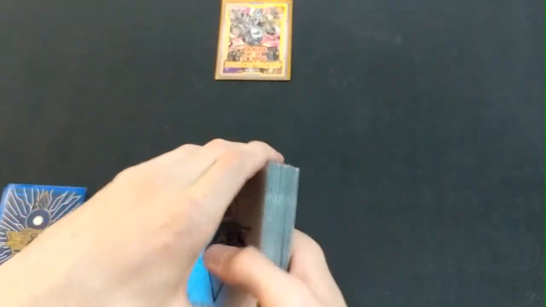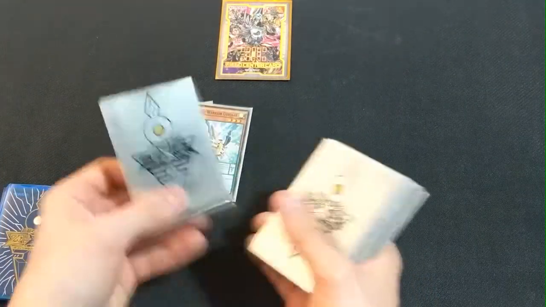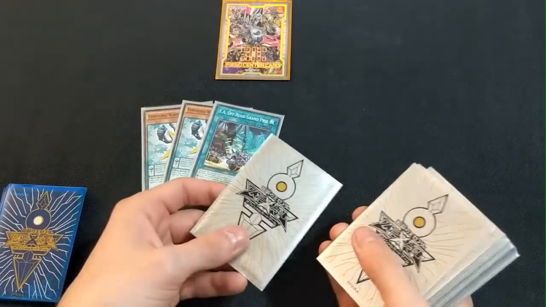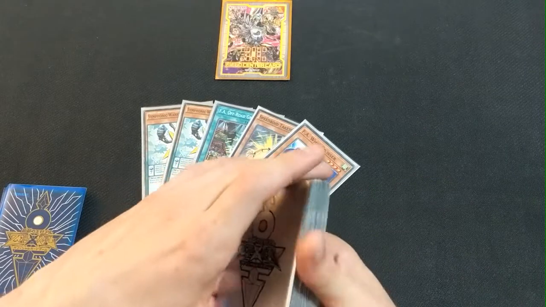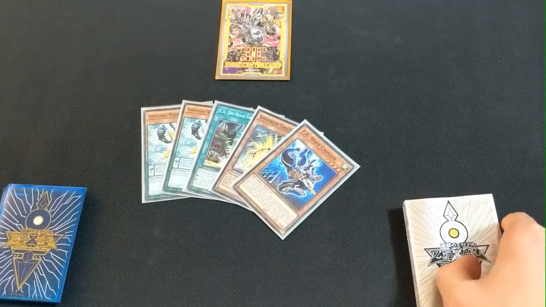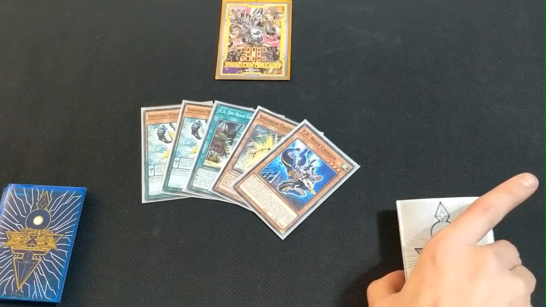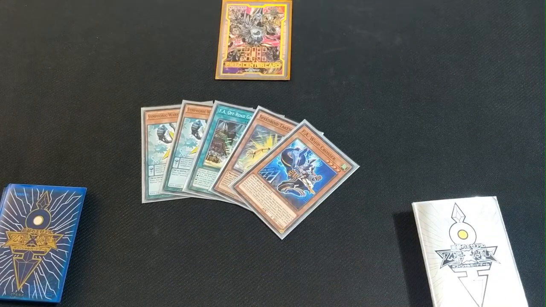Okay, on to test hand number 2. Symphonic Guitar, Off-Road Grand Prix, Talkatomborg, Whip Crosser. Okay, so this isn't a bad opening for us. It is going to be able to get us our Shining GT and our Whip Crosser underneath it, so that's really good.